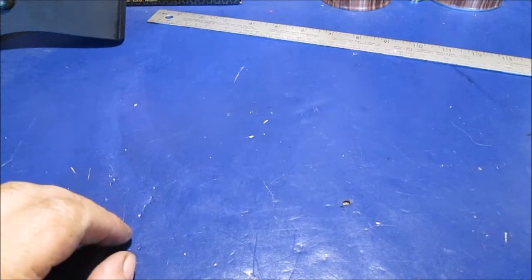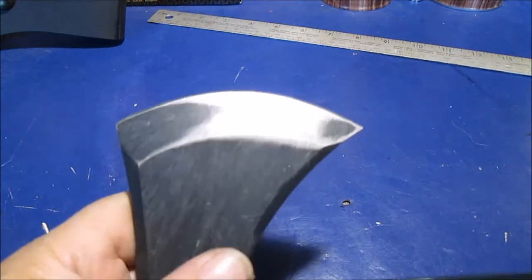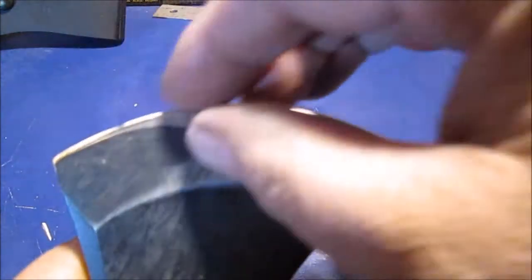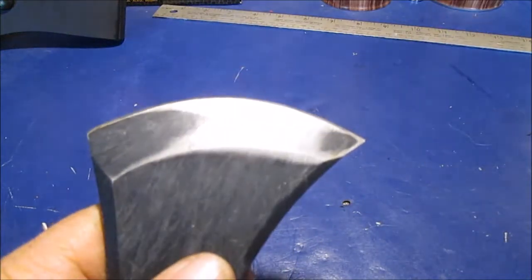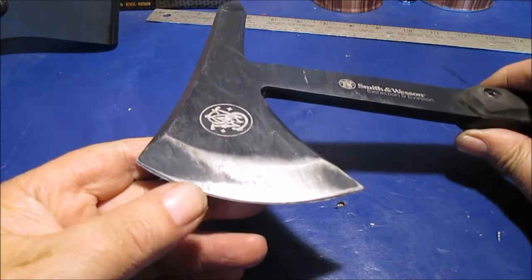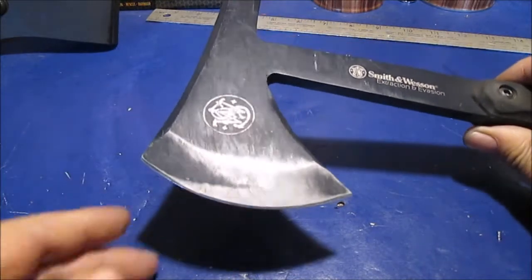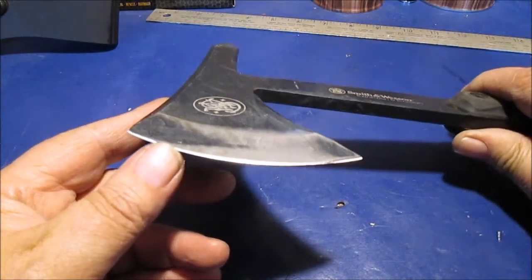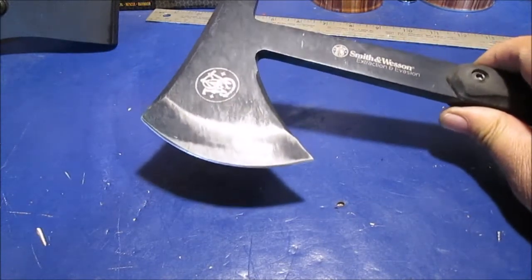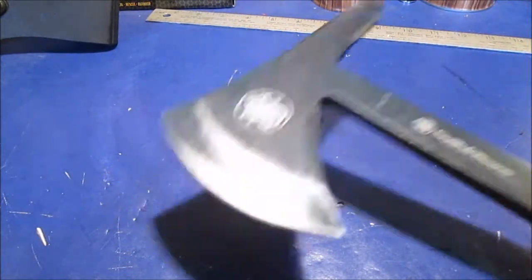Okay, now the tomahawk. I tried filing on this and I've got a good file — no luck at all. It just skated on it like a really hardened piece of steel, like tool steel. It would not do anything. I even went aggressive on it, figuring if I screwed up I'd take it back to my belt grinder. But this is more for destruction and kindling — it does not have to be razor sharp. This is for just ripping stuff up, splitting wood, destroying things.